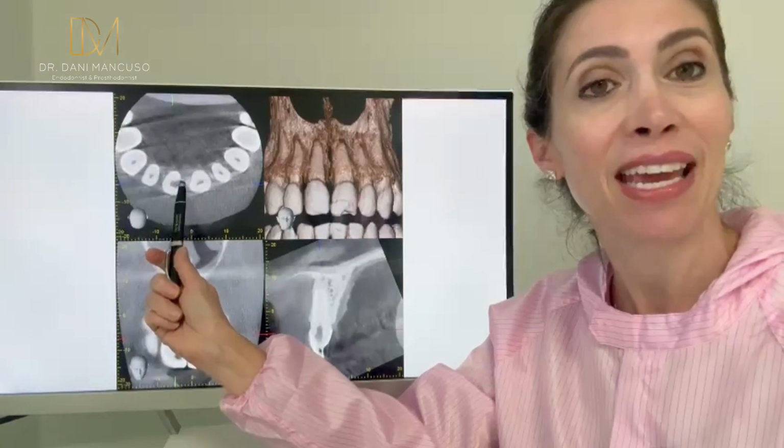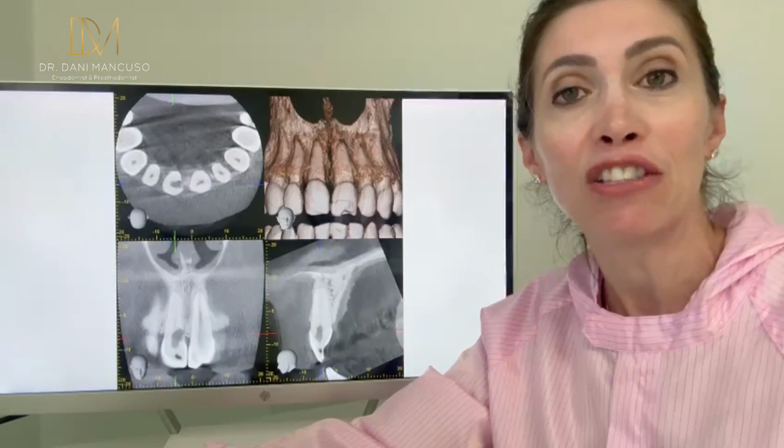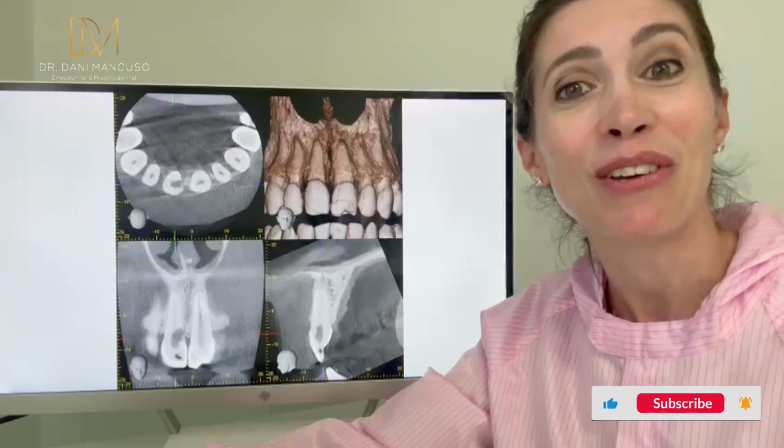External cervical resorptions can be very tricky, especially when they are interdental ones. It's difficult to restore, it's difficult to clean, it's difficult to even judge whether you can save that tooth or not. So if you have that doubt, stay with me, I'm going to show you.